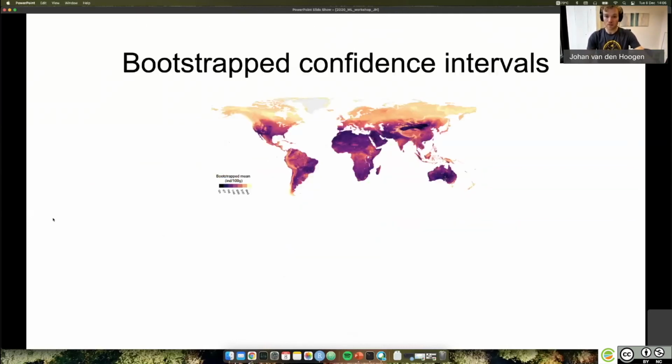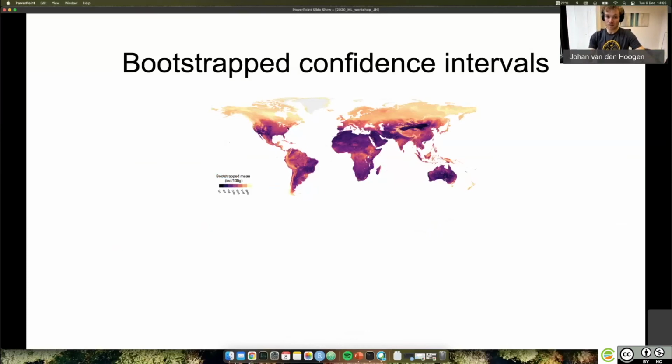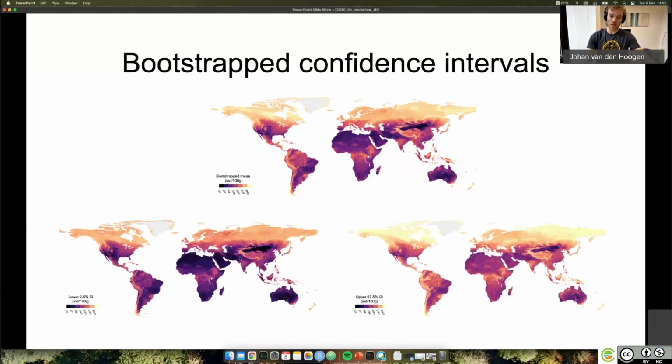So this is a mean image across these 100 iterations, showing a fairly similar pattern as the total image map. And here on the left bottom, you see the lower 2.5 percentile interval and an upper 97.5 interval. In other words, between these two maps falls 95% of the bootstrap confidence interval.